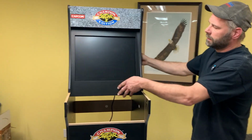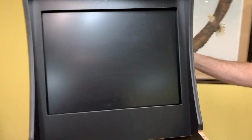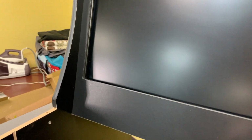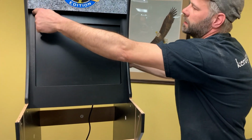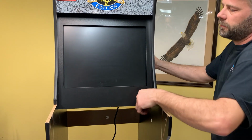the monitor mounted in the bezel. You notice we don't have plexi. It doesn't come with our bezels. We prefer actually the non-glare screen, at least I do. If you wanted to put plexi on, you can get a piece of plexi at Home Depot or your building supply store, cut it to shape and screw it to the front of the bezels. Just make sure you avoid the monitor.